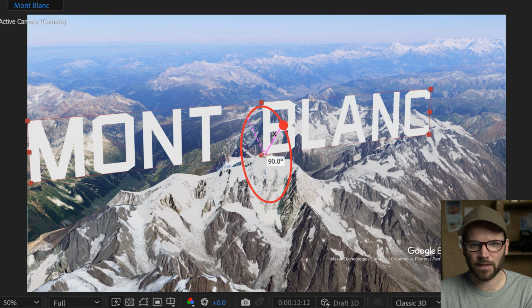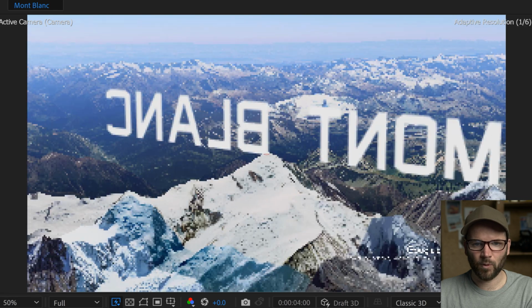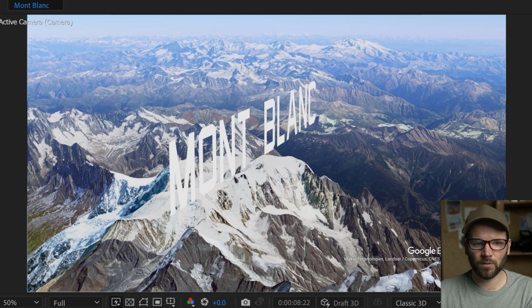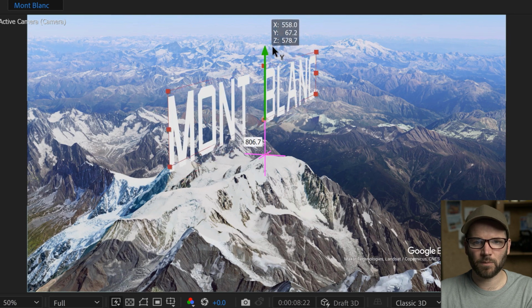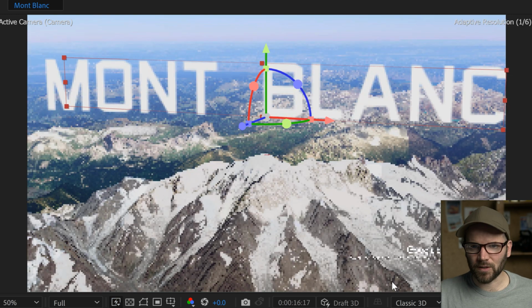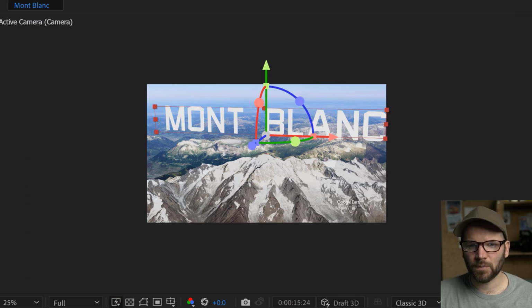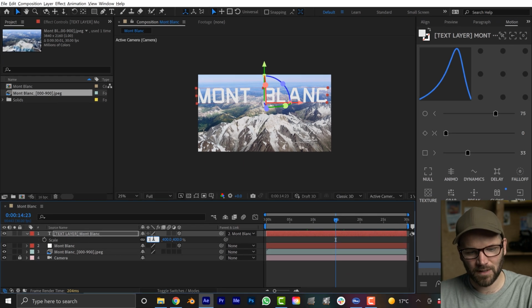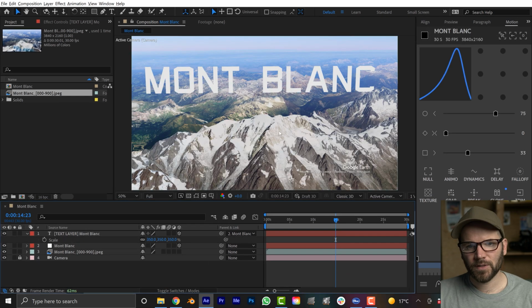You can see the little 90 here. So now it's looking like that's how it's supposed to properly be. It's still looking a little too low, so let's grab position and bring that up. Okay, that's looking good. It's a good size. Actually, let's bring the size down a little bit more, 350. So the size is looking good. It's just looking a little flat.